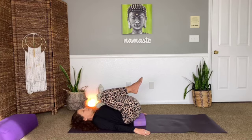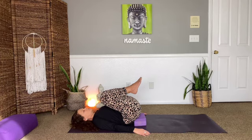Just letting the legs get heavy here, feeling the stretch and openness through the low back. Breathing into the belly. Feeling the upper body, the shoulders getting heavy, sinking down even more. Take one more breath here.